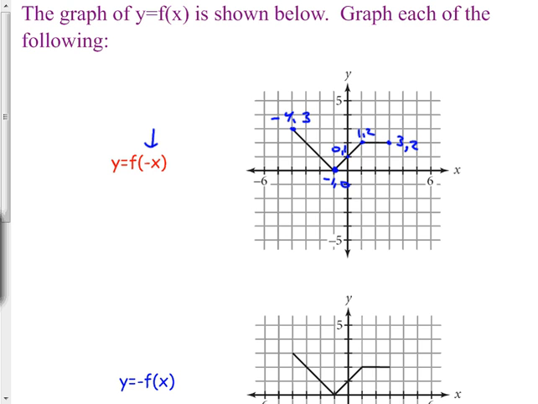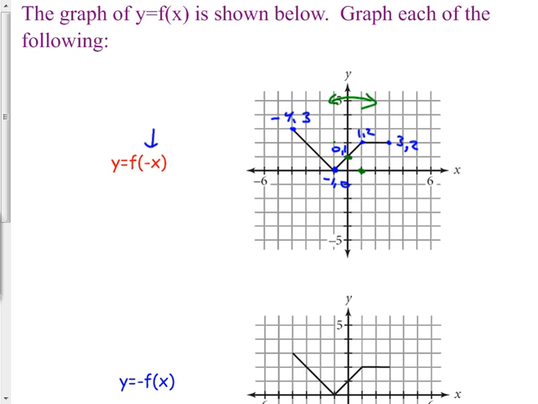So if I'm going to go left-right, I got to do a flip this way. There's only one point that doesn't move. This one right here should not move. Why? Because left-right is the x, and the x on it is 0. What's the opposite of 0? Still 0. Okay? This one goes to the opposite side over there, and I put a dot right here. I don't want to draw those little arrows showing where it came from every time, so let's see if I can remove it that way.